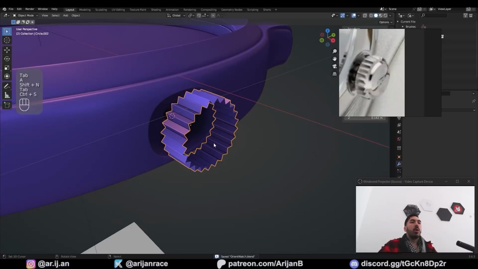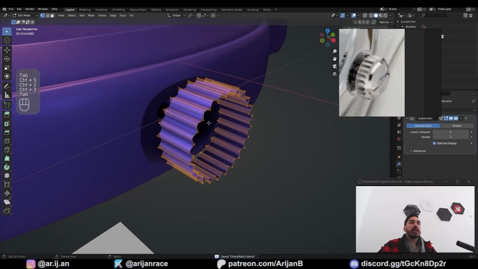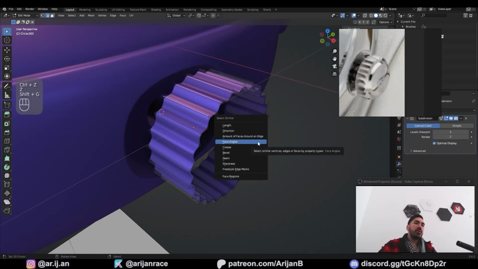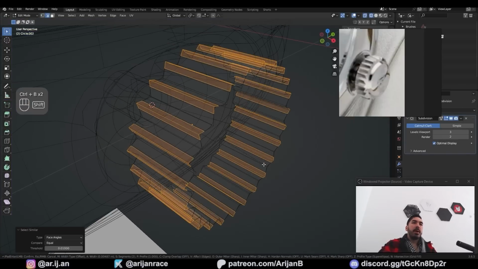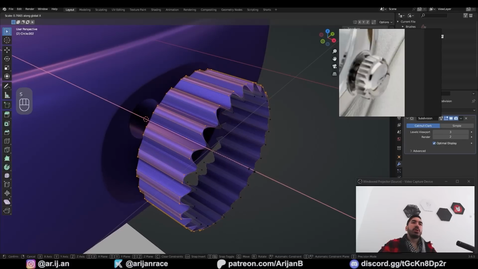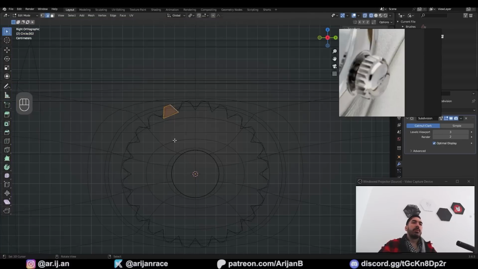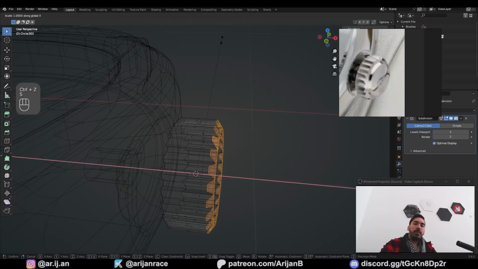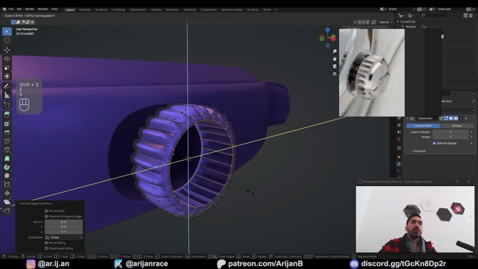can extrude this. When we apply a subdivision surface modifier, it gets smoother, but we can just select one, Shift G, select similar face angles, and bevel the points. We're gonna pull these inwards like this, fill one, then from front view, give me Alt E, spin, use duplicates, I want 24, copy this to the other side, and now just fill in the rest of this geometry.